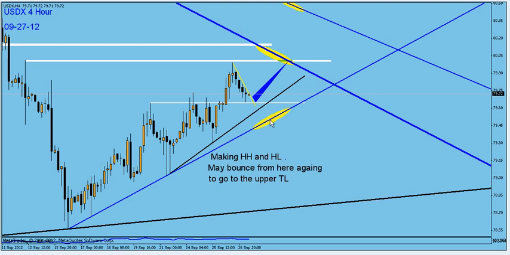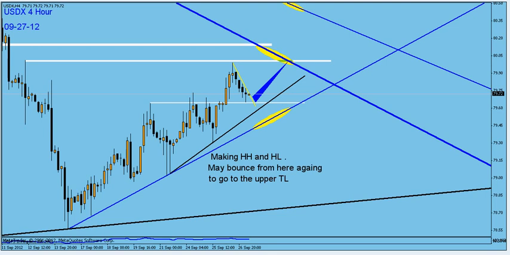Right now, I said okay, making higher high and higher low, it may bounce from here again to go to the upper teal, or it may drop here and then go to the upper teal. The trend line is right there, and the big horizontal support there. So I'm in resistance. Now let's watch one by one. These charts that I'm showing in this video are the charts that I post from time to time while I'm trading in my trading room, so that everybody knows what's happening and trades accordingly.